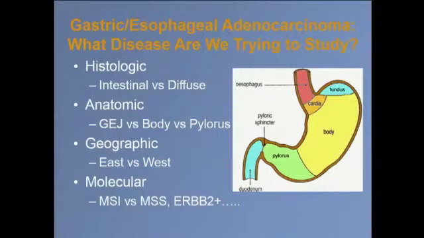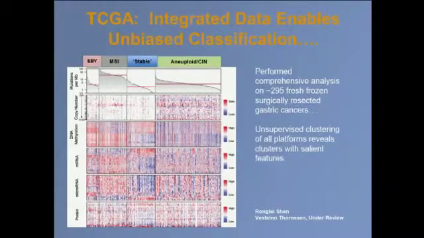Now, gastric cancer is not one disease. There's variation in gastric cancer. There are intestinal types and diffuse types. There are differences between gastric cancers that happen near the esophagus versus those lower in the stomach. People argue about whether gastric cancer in our population in the U.S. is different than gastric cancer in Asia, and so forth. So when we did our project for the TCGA, we set out to ask some of these questions: how gastric cancer is the same and different.